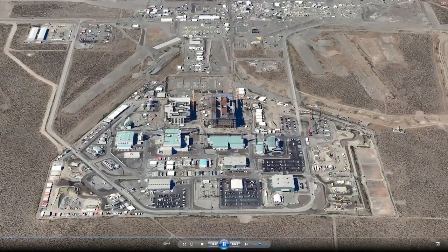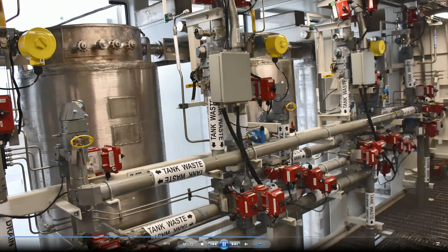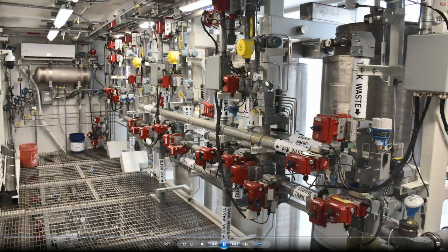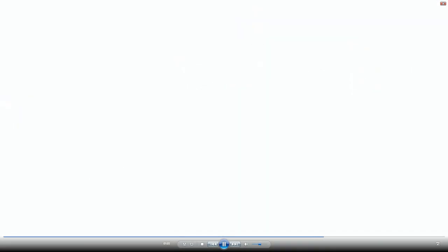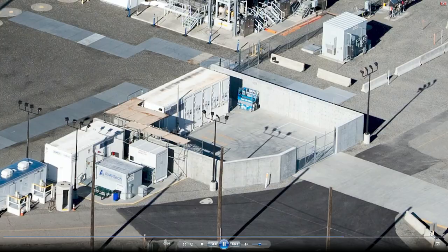This is the first waste that ultimately will be treated from WTP and will be the stepping stone for all the future to come. The TSCR treats about 5 gallons a minute. Our goal is we'll have up to 1 million gallons pre-staged, ready to feed the plant. Treating waste on an industrial scale for the first time in the history of the site. AP107 recirculation, the TSCR has started.